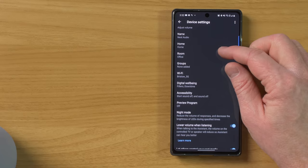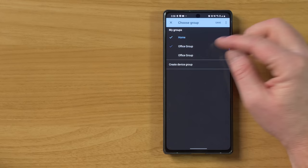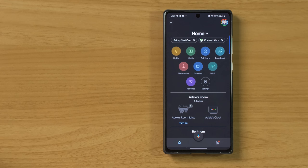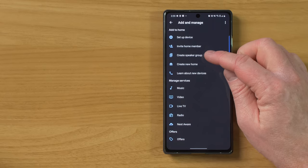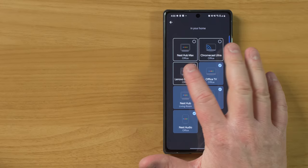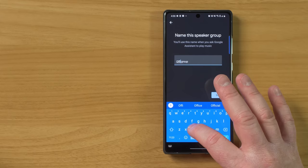Next, we have groups. With audio groups, you are able to play music not only on one speaker but on all the speakers in your home at one time. It's asking which group you want to add it to — I can add it to my home group or office group, and you can have them in multiple groups. If you don't have a group there, you can also create a new group. The best way to create an audio group is to head back to the home page, select the plus, and select create speaker group. With the speaker group, it lets you add any other speaker connected on your Wi-Fi network. In here, we can add Nest Audio, the Nest Hub, the Max, our new Chromecast with Google TV — that's the office TV. We can add smart displays and Chromecast Ultra or a third gen Chromecast. Let's name it office group and select save — now it has been created.